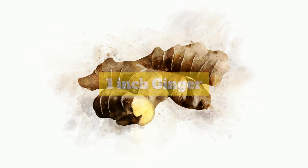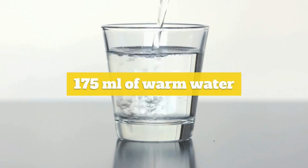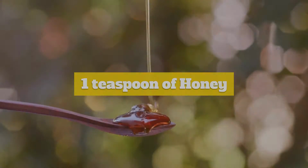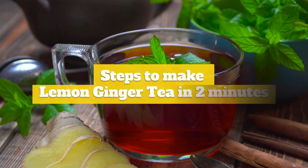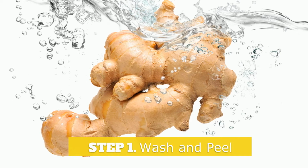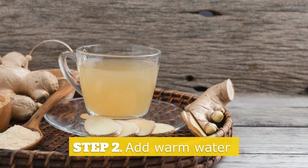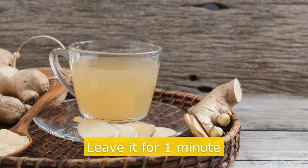1/2 lemon, 1 inch ginger, 175 milliliters of warm water, and 1 teaspoon of honey. Here are the steps to make lemon ginger tea in 2 minutes. Step 1. Wash, peel and grate the ginger into a cup. Step 2. Add warm water and leave it for 1 minute.